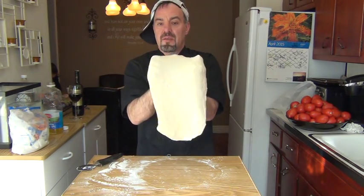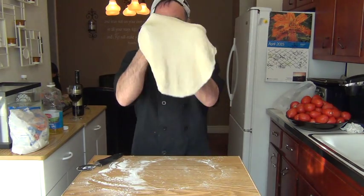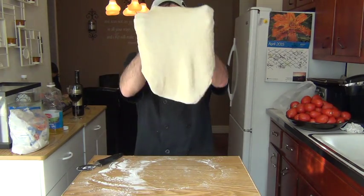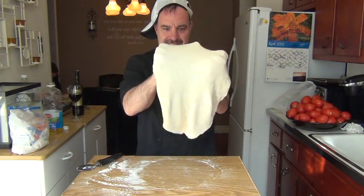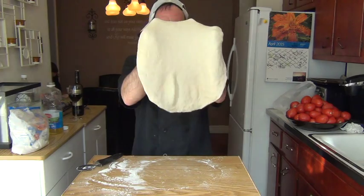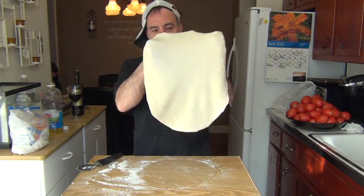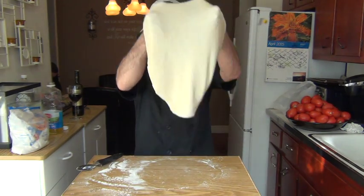Not only is this pizza cheaper, but it's a lot of fun because you could have the whole family do it — the kids will enjoy it, kids will love to make a mess as well. It's a healthy pizza, it's cheaper. Does it taste like the pizzerias? Not really, but it's good enough, it's fun.